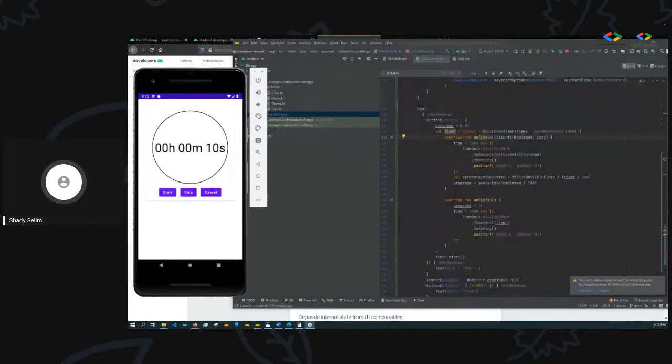So this is my emulator. When it starts, I initiated my data by 10 seconds. Of course, I will change that later. This is only for showing purposes. And when I click start, I will update my UI. The UI, which means the text, and also this circle.